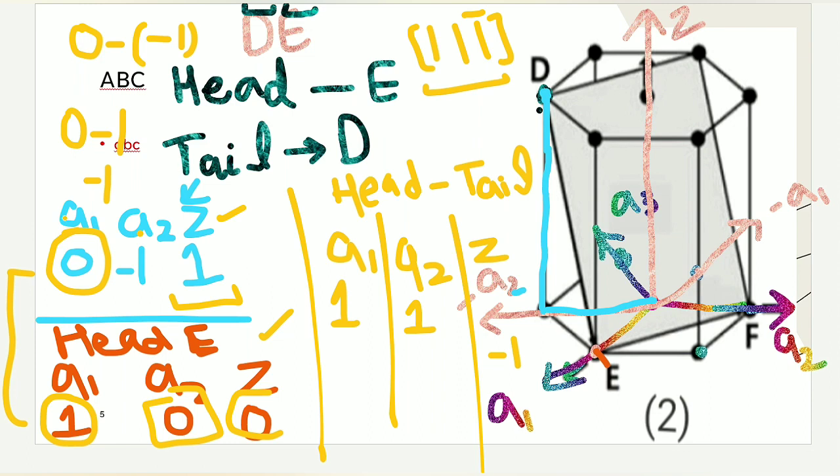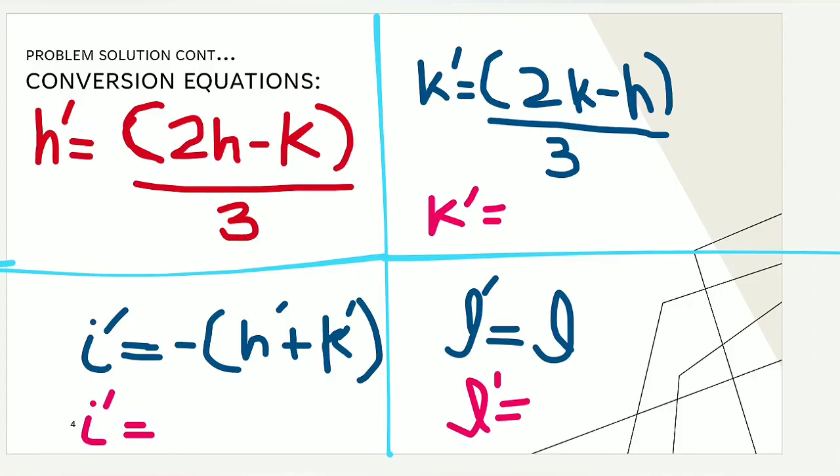for the DE direction using these transformation equations that I mentioned earlier. Here H is 1, K is 1, and L is minus 1. So we can see here L prime is equal to L, which is equal to minus 1. So this doesn't change, and we got the last coordinate value easily. Now let's put the values in this expression, and we got H prime is equal to, H and K values are equal, so that doesn't bring any change.